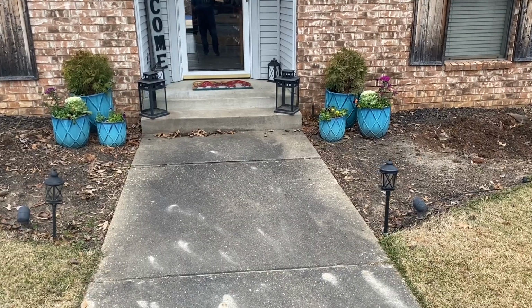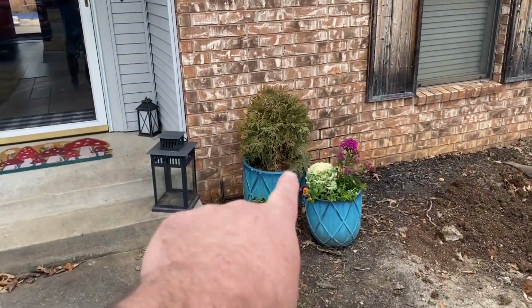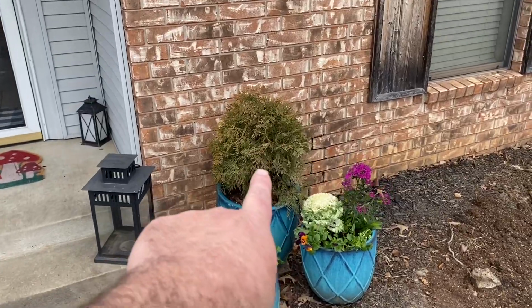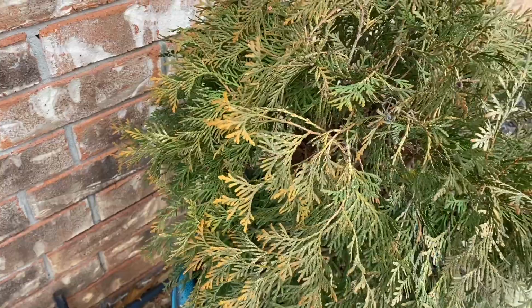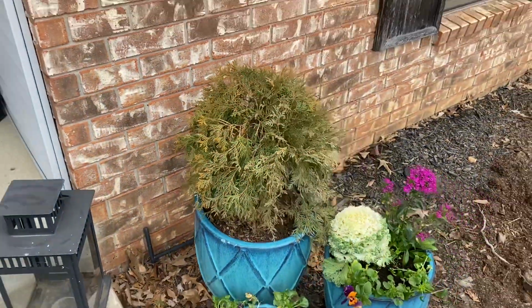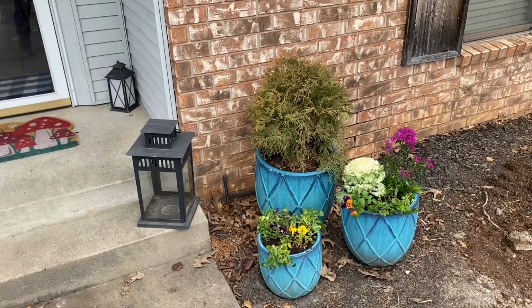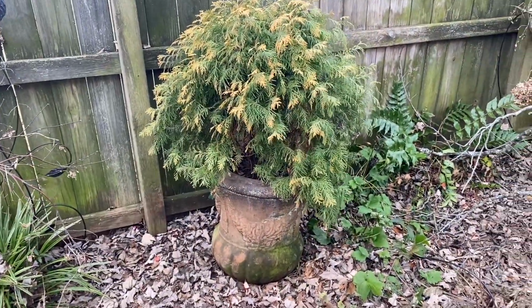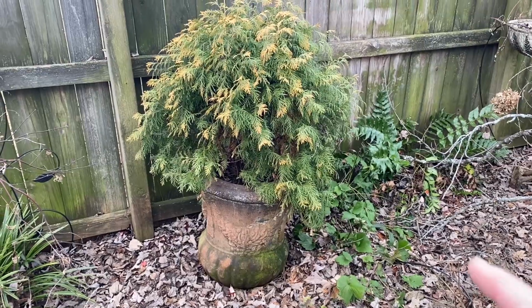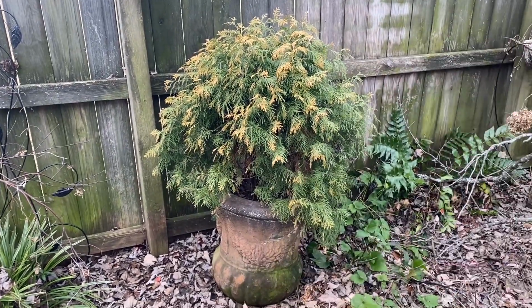All right, let me go show you those arborvitaes in the back. So remember, this is what a new one looks like, and this does have a little winter color on it. You can see it kind of bronzes out. So let me go show you a more mature one in the back and where I put the arborvitaes that used to be here.